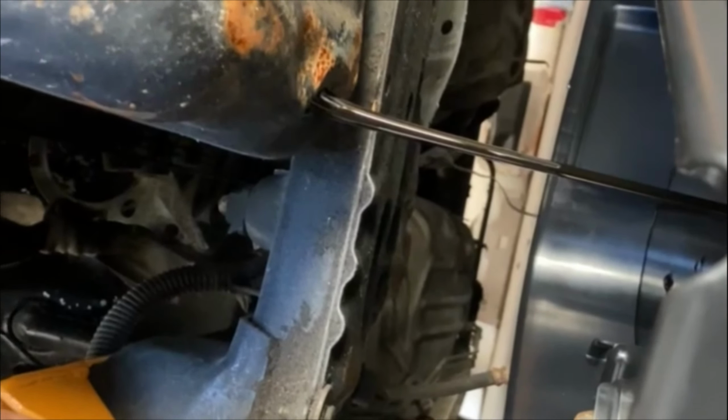So we got that going on, and then I hope that's a 27. I bought a 27 socket with a 1/2 inch. So we'll see if that goes well. Let's see what happens.